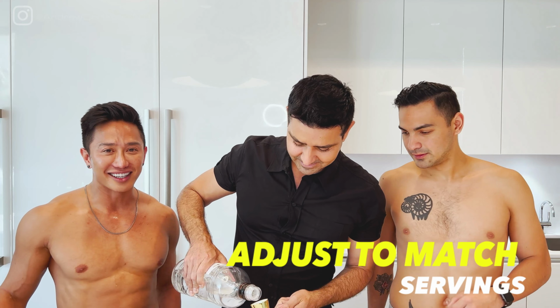And our first ingredient is vodka, of course. So we're gonna use 2 ounces of vodka, but we're multiplying this recipe because there's 3 of us and we all need a cocktail.